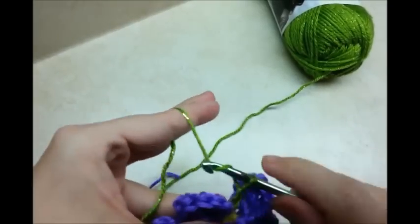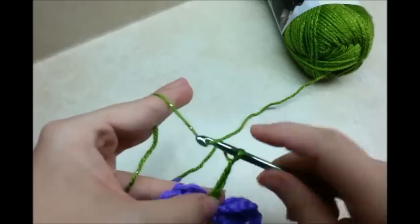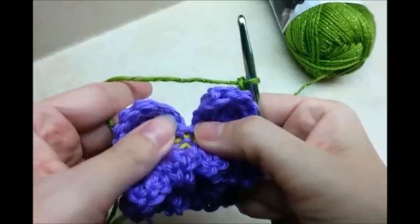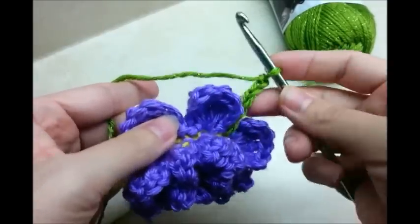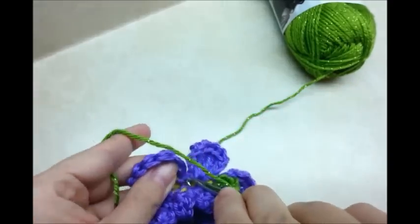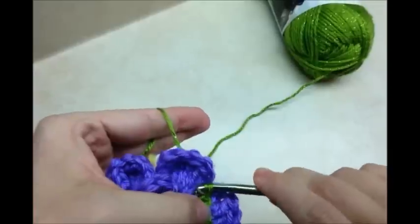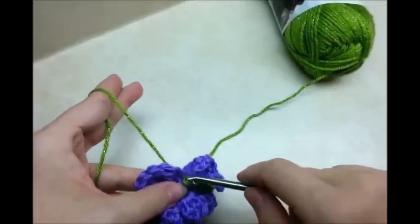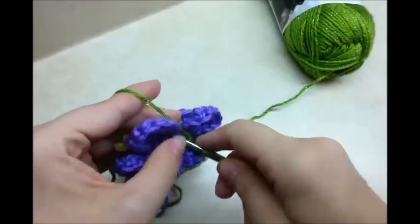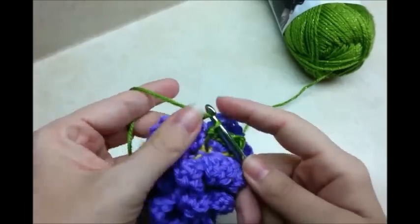And I'm going to do a chain of 5. And then I'm going to come right across the front and slip stitch into this in between the next set of petals. So let's go in there and slip stitch it. And then I'm going to chain 5 again. Okay, then I'm going to chain 5 again.